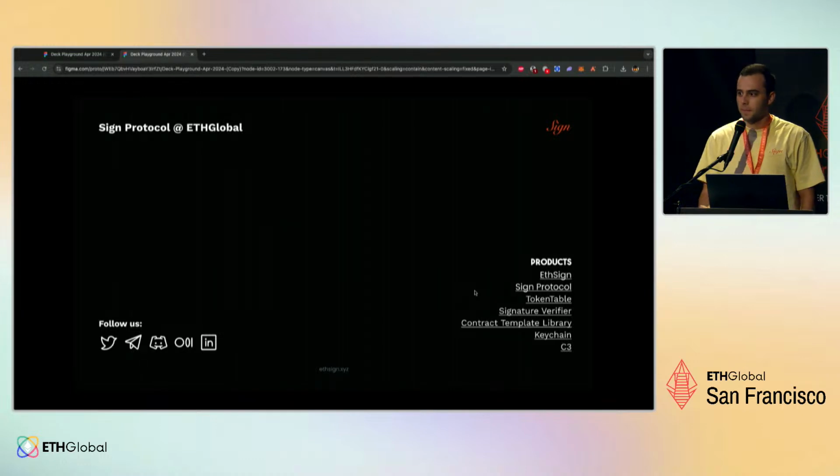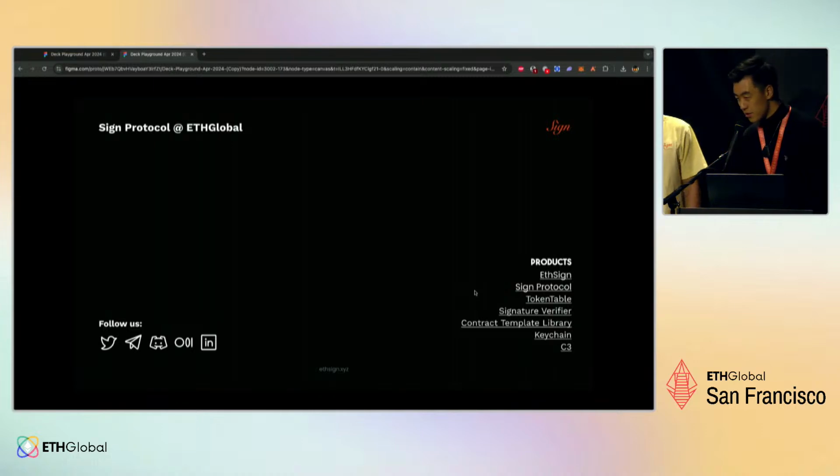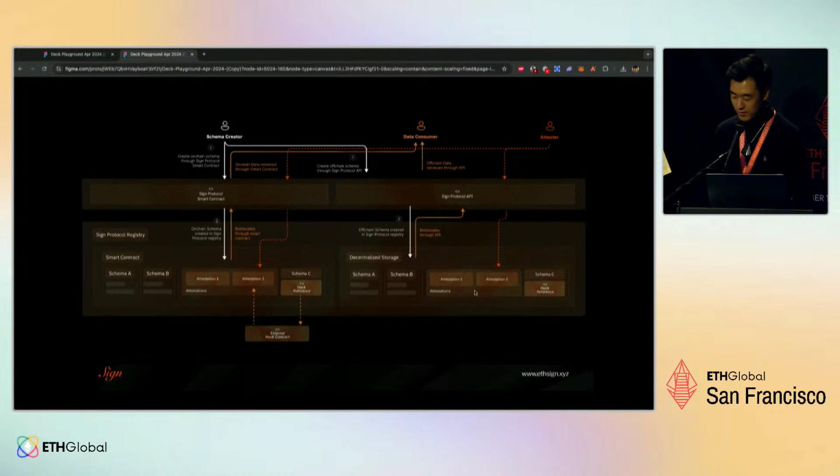Sorry, can you explain how the schema hook works? Yeah, you bet. So the way that the schema hook works, let me go back to the picture that no one can see. Basically, a schema hook is an external smart contract that's attached to a schema. By attached, I mean that the schema references it when you first create the schema. There will be a field, if you use our UI, that asks what's your schema hook contract address. So it's a contract that you write yourself, right? And it has to conform to.